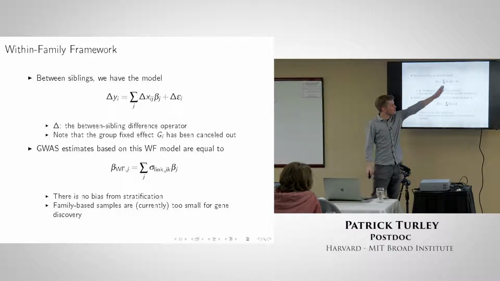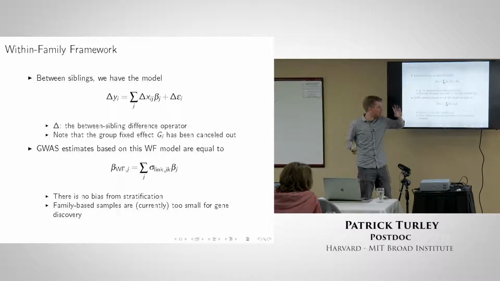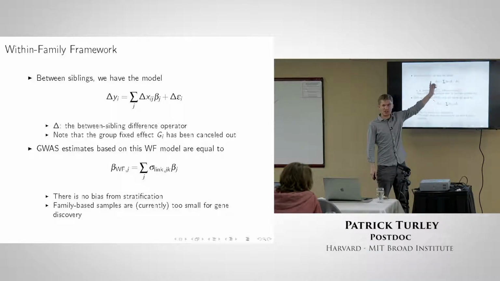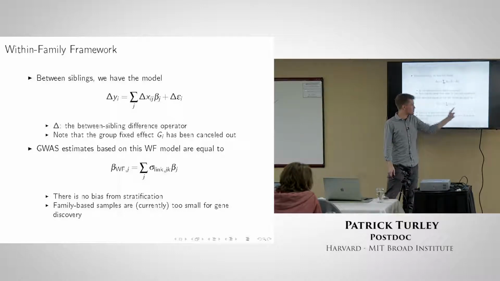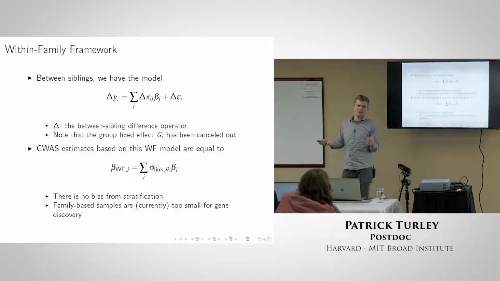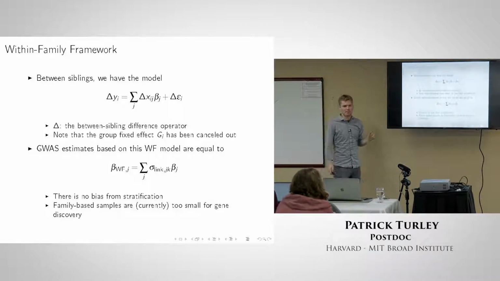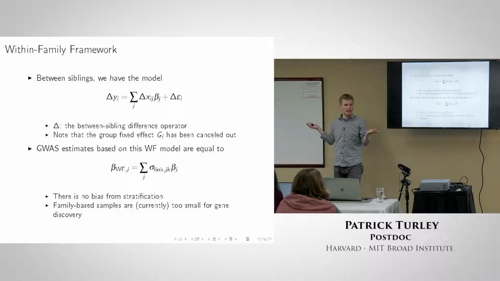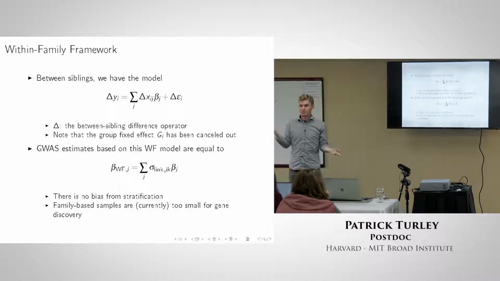And so we could then use this and do a little bit of math. It turns out that once you do that, the within family beta that you'd get by running this regression, regressing the differences in phenotypes on the difference in genotypes, is just this term here. So it actually turns out to also cancel out all of these population difference effects if you go through like 12 pages of algebra, or maybe 6. And so that's nice. So now we have an estimator that has no bias from stratification.